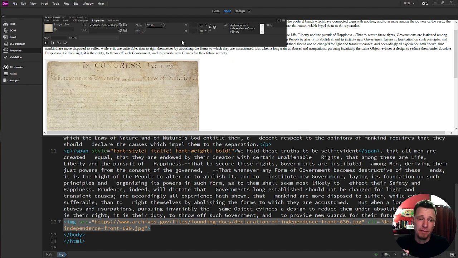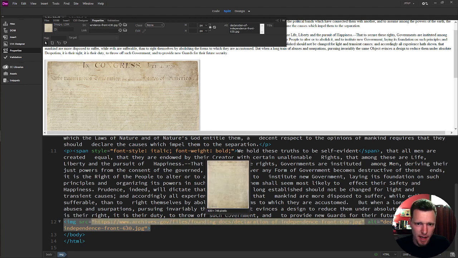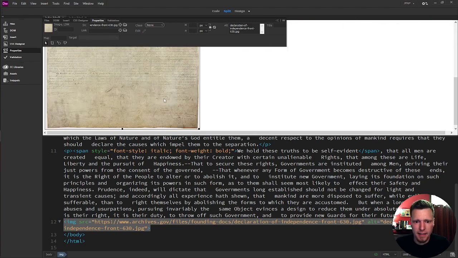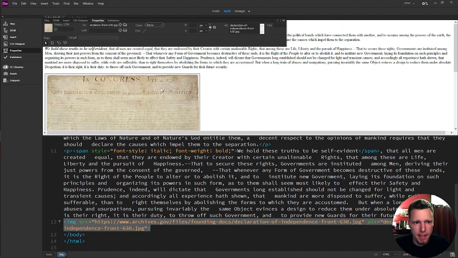I am going to set my width and height in a different spot though. So I'm not going to set it directly on here. If you set it directly to the image also, it's going to be set just like this source and this alt in the code. That's where it's going to be set. That's not where I want it to be set though. Not like that. I don't want it to be set as a direct attribute. I do want to set it, but I want to set it in the style. So I have the properties taken care of here.